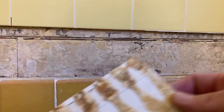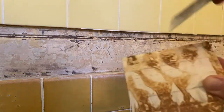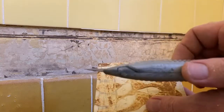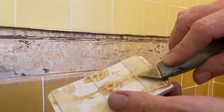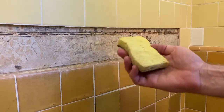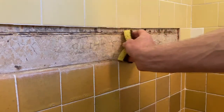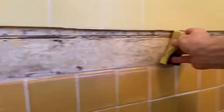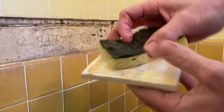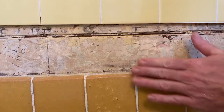We're going to have to do the same procedure on the back of these tiles. This seems to work better using something like one of these fixed blade utility knives — you really want to get the back of these tiles clean. I'm finding this utility knife works good. I'm pretty happy with this now. And what I have here is a sponge bucket of water, just getting all the dust off. Same procedure on the back of the tiles — you want that to be dust free. It should be nice and clean. It feels a little toothy, and that's what you want.